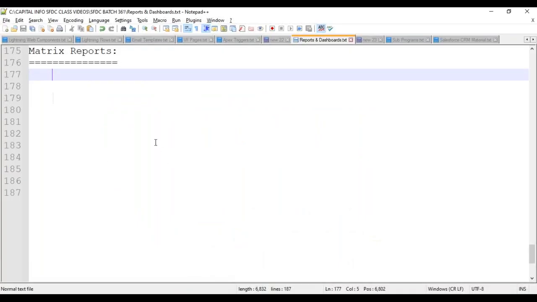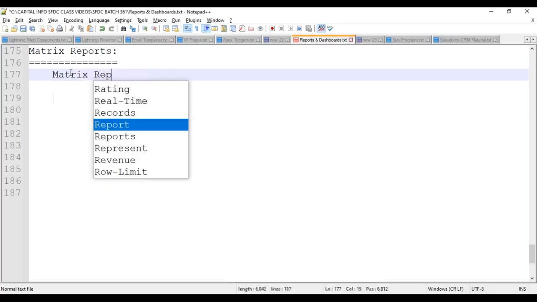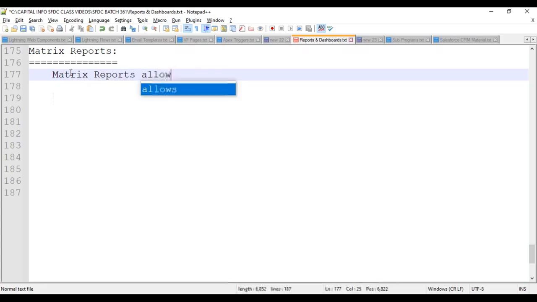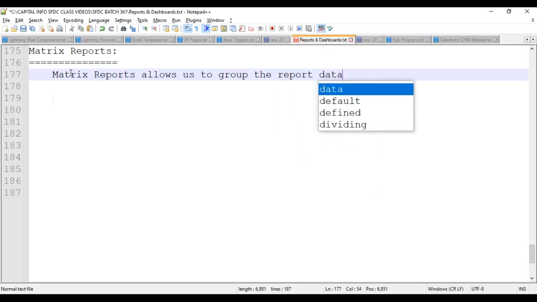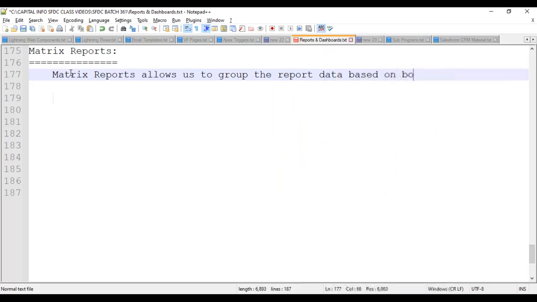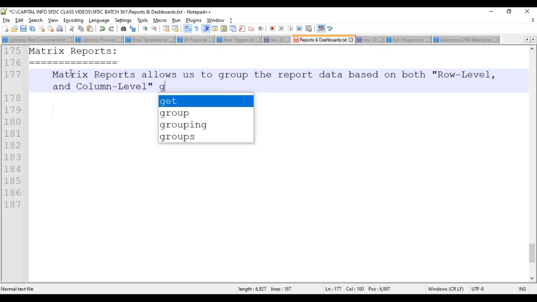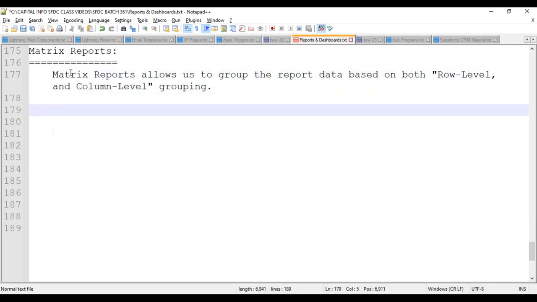Now let's make a note of this one. Matrix reports. Matrix reports allow us to group the reported data based on both row level and column level grouping.